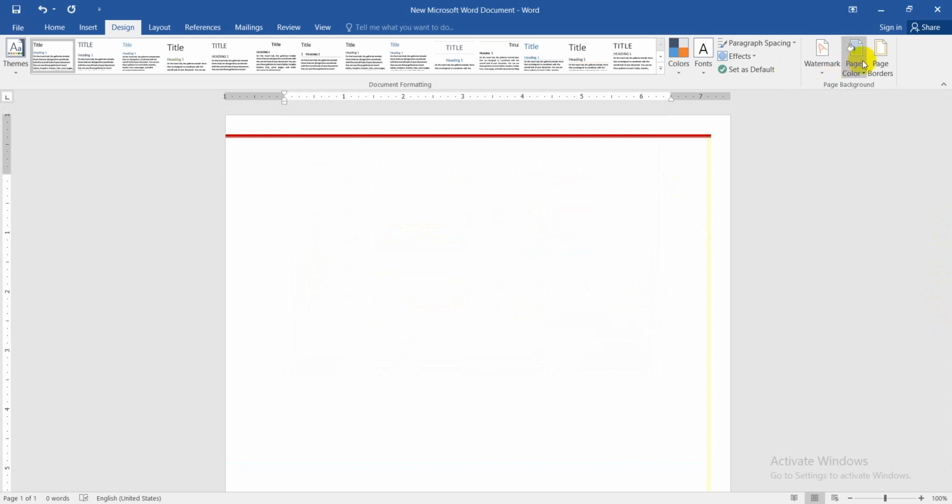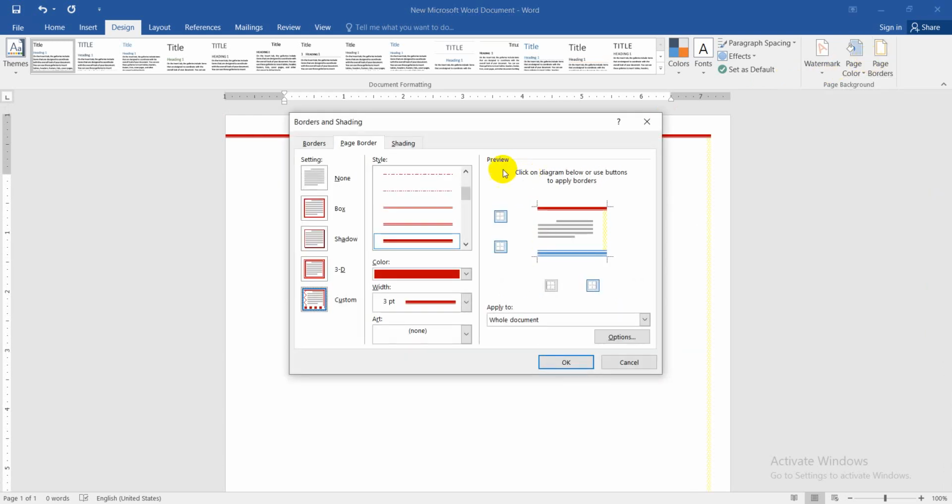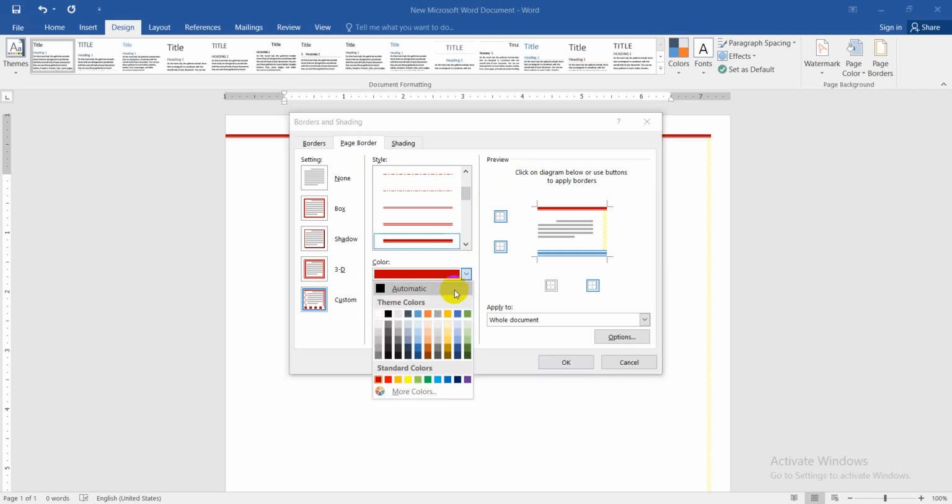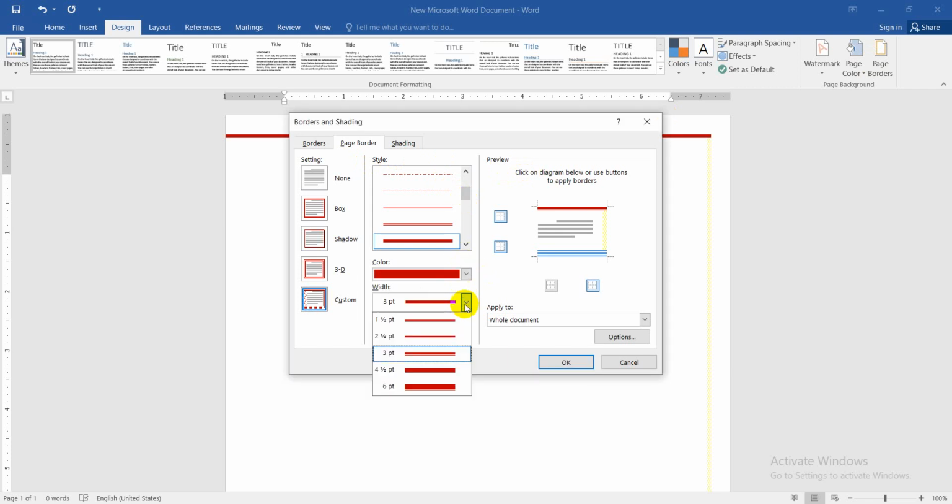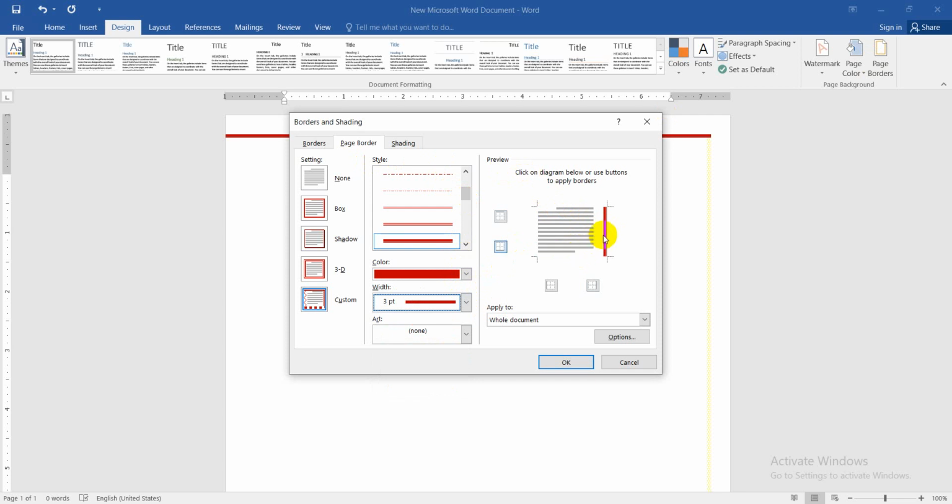So again, we click on page borders. Here you can select the style of your border. You can change the color of the border and the width of the line. Also, you can select an art style for your border.